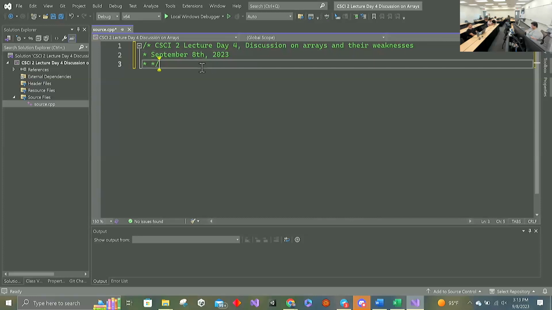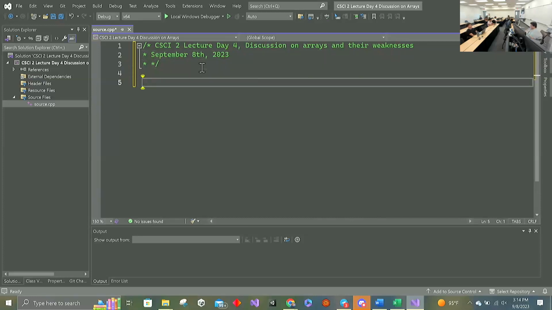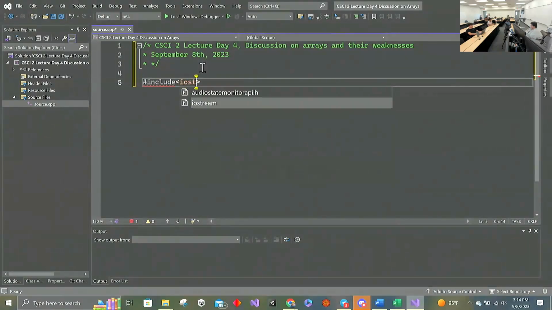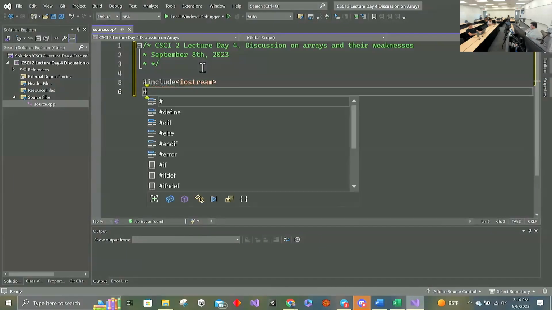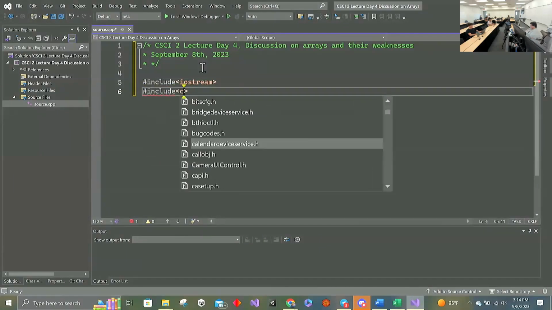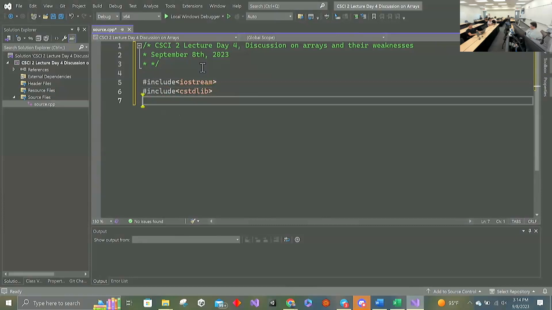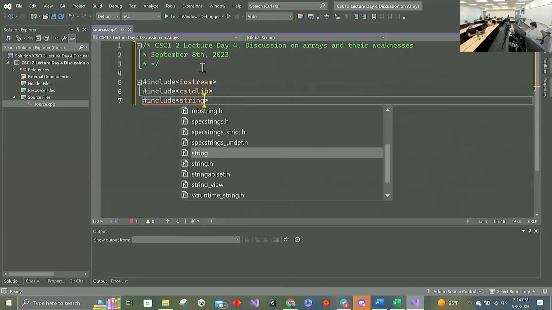So let's get some stuff put in there. What do we need to include? Stream's a good choice. Probably should include C standard library. We keep taking for granted that it has it. I'm going to throw in string just in case we use it later on.